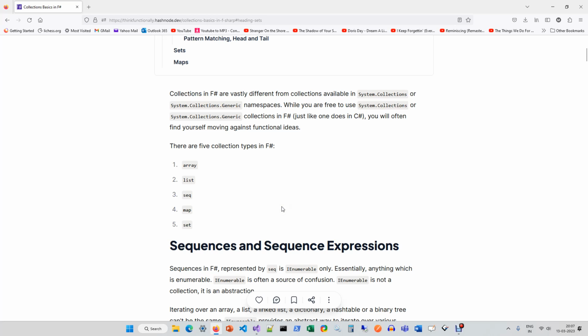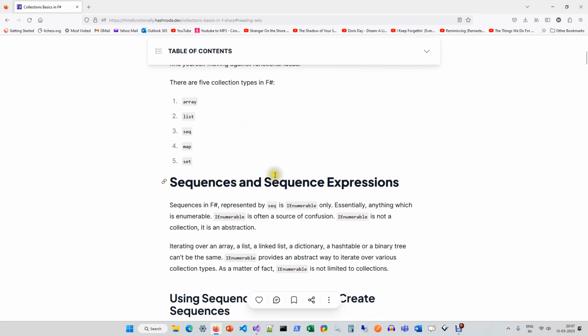Set is when you have needs or requirements which are close to mathematical sets, with intersection and union and differences between sets. Otherwise, there's no particular use case, and you are always free to use the .NET collections, especially after the addition of immutable collections in the .NET library. There are a number of collections you can use, for example, a stack, a queue. However, those can be simulated in F Sharp with a little effort, but use your judgment.